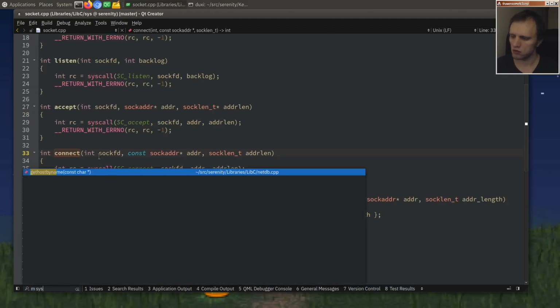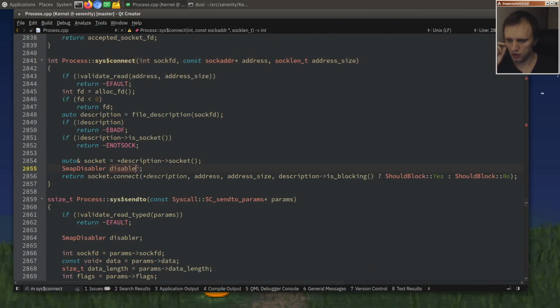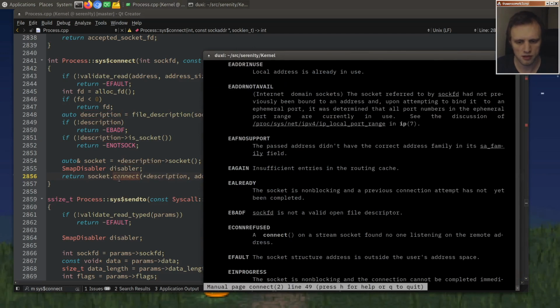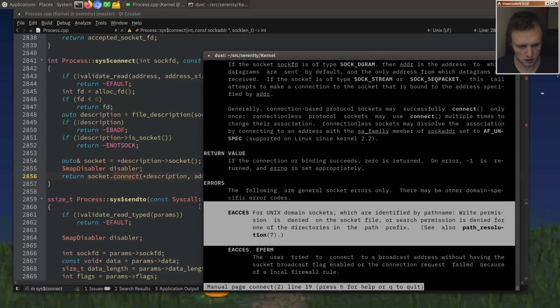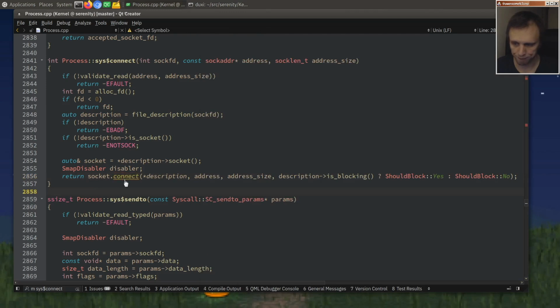But shouldn't the connect syscall, if we can't access the socket, fail? What do the Linux man pages say? EACCES: write permission is denied on the socket file. Yeah. Wait, connect.